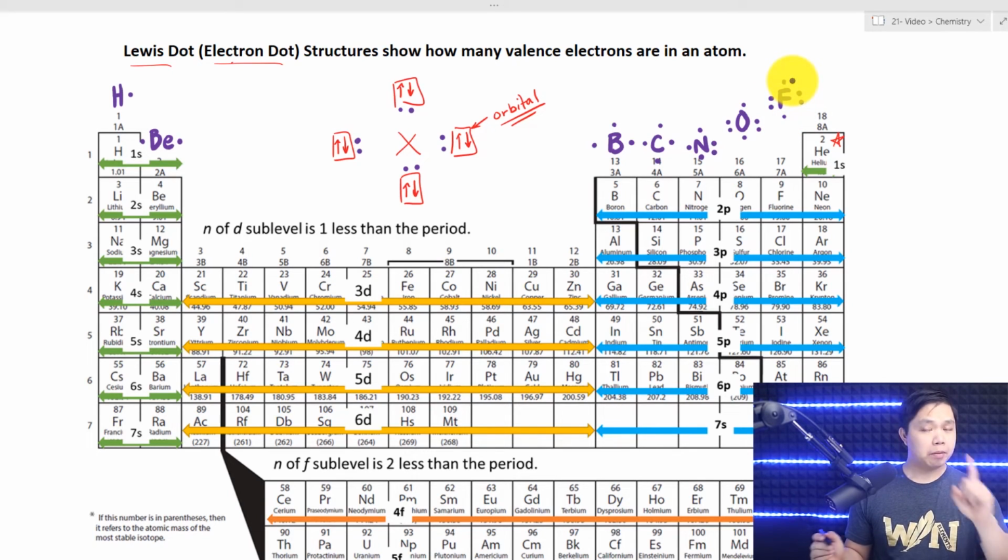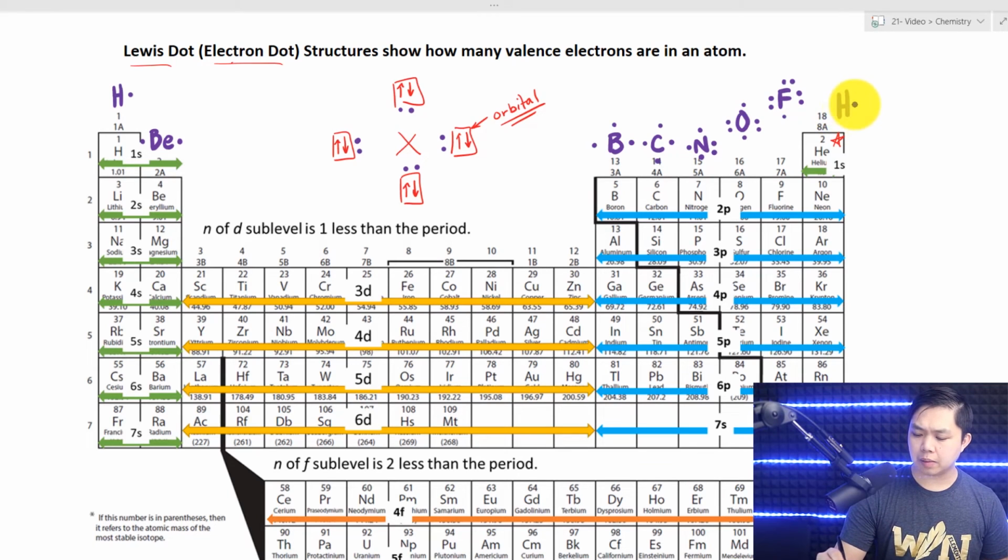There you go. But here is the exception for helium. Helium is stable. So in this case, the electrons are not going to be on the opposite sides. Rather, they are paired together. So that is an exception for helium. But what about the rest of them? Neon, it has 8 dots: 1, 2, 3, 4, 5, 6, 7, 8.